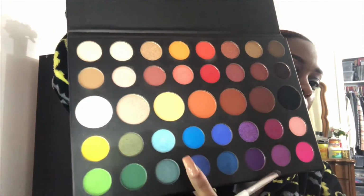So there I'm just adding some more color on top of the crease area to give some dimension. Now there, for the shimmer colors, I'm getting ready to use the e.l.f. smudge brush. And the color I used here is Hello, and then I go in with the color Acapella.